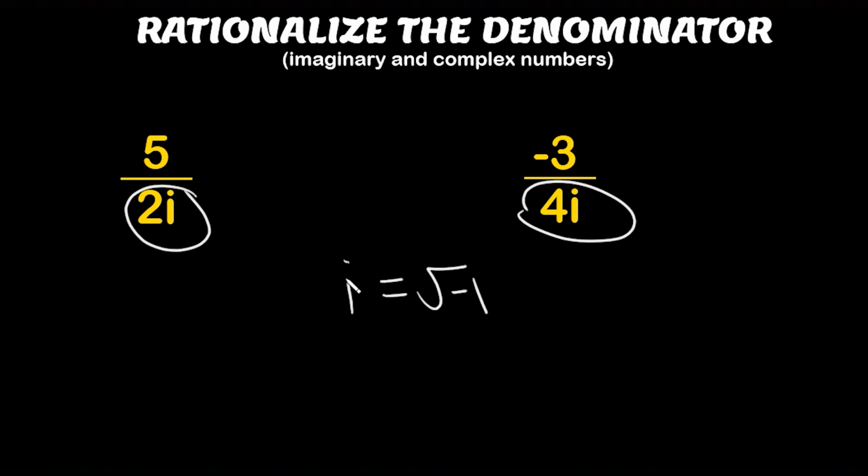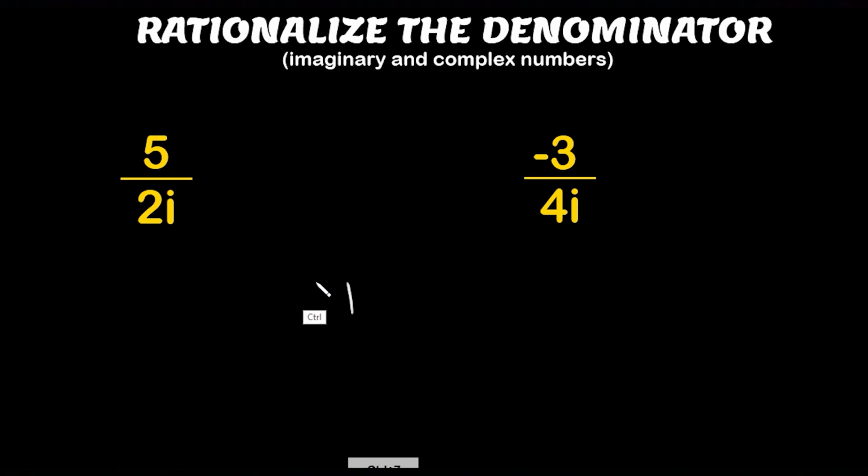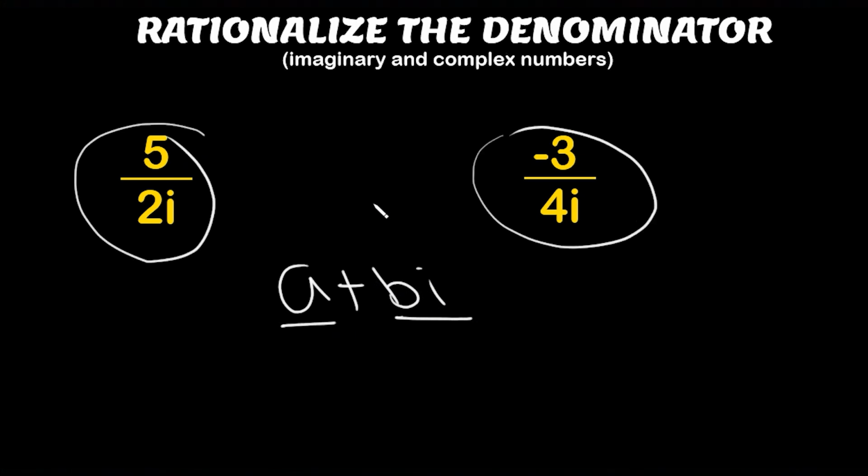So this would be considered rationalizing the denominator since I have an i there, which again comes from the square root of -1. So it's really simple. If you only have an imaginary number in your denominator, all you have to do is multiply by i. For example, a complex number is going to be a plus bi, where I have an imaginary part right here, and a real part right here, which would be considered a. So if you look at this problem and this problem, I only have an imaginary part, my bi. So if you only have an imaginary part in your denominator, all you have to do is multiply by i. It's super easy.